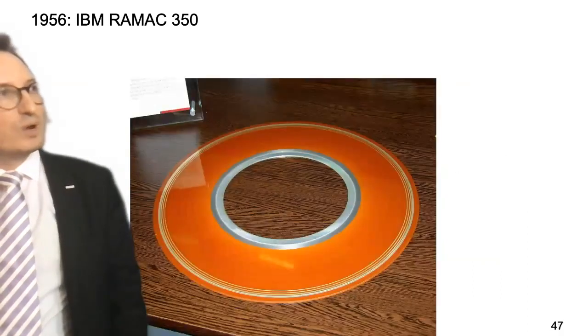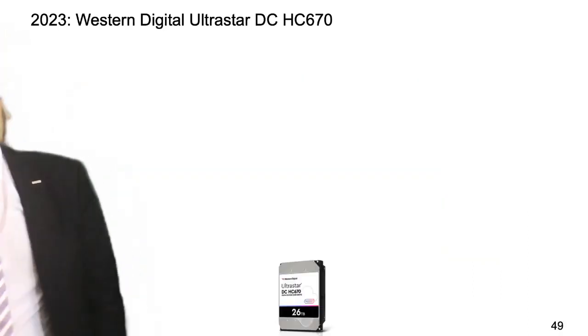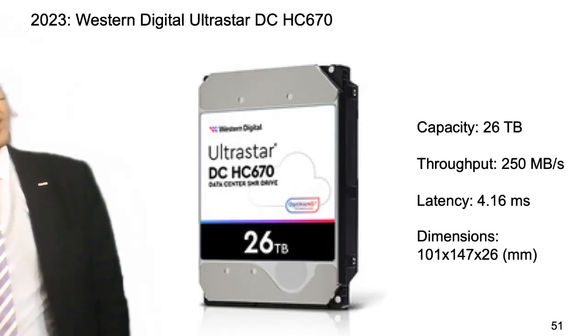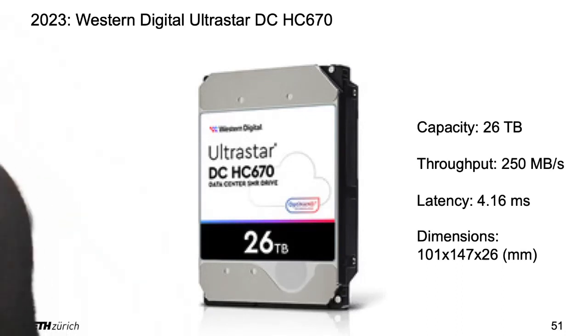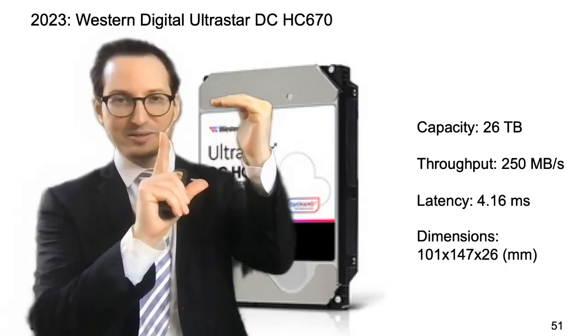And today, what do we have? Well, we have that. So I need to zoom in a bit. So we can store hard drives up to 26 terabytes. That's I think the largest one. And 30 terabytes is on the way, as I heard. And the next goal is to go to 50 terabytes. The throughput is 250 megabytes per second. The latency is less, 4 milliseconds. Of course, the lower, the better. And the dimensions, well, this is more like this, right? You know how a hard drive looks like, but this is basically this.